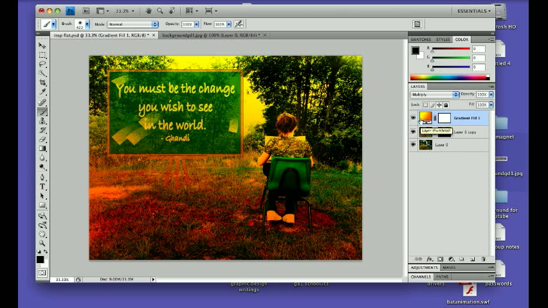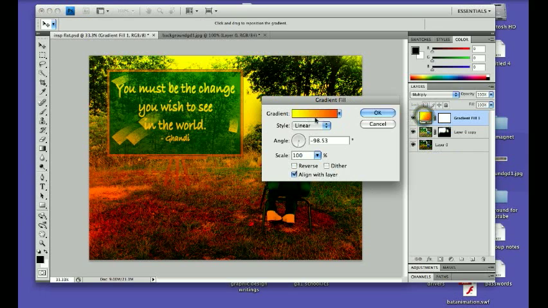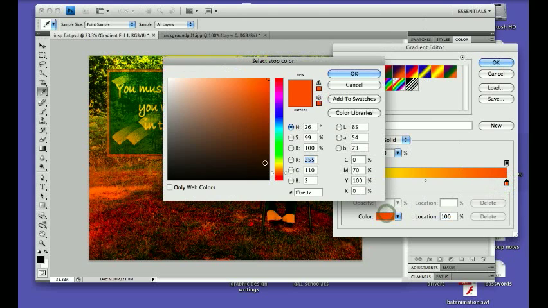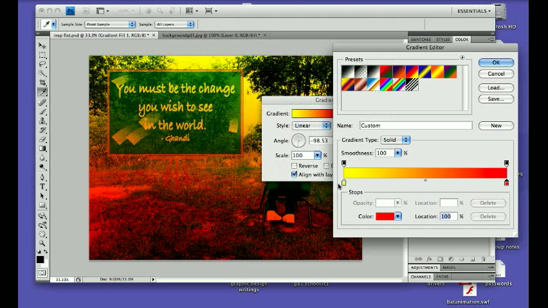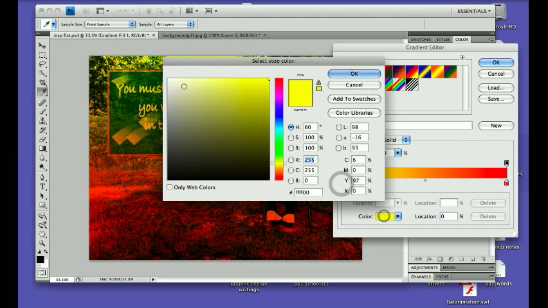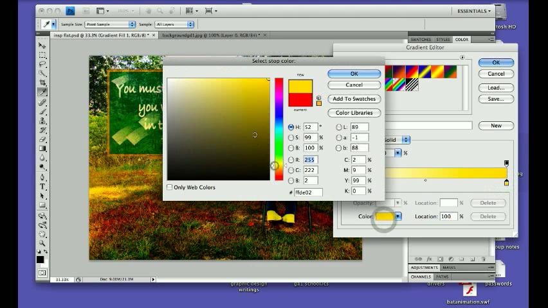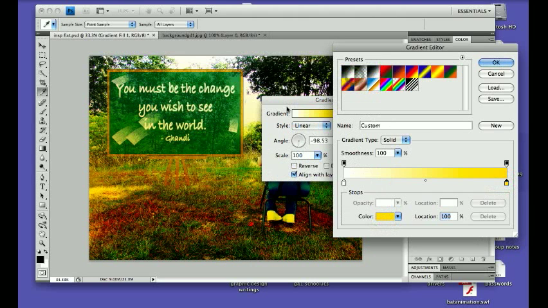And if I want to change these colors, I can double click and then double click again, and I could change these colors, or I could choose something else. So I have this color selected. I can go here and say, you know what, I want it more red. I want it like that. And you know what, I want this yellow white instead. Maybe that's too much. Maybe I'm going to go back and make this kind of a yellow. So I'm going to give it kind of a sepia looking color to it.